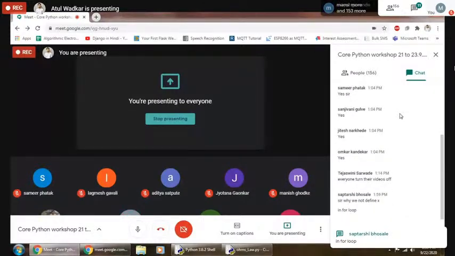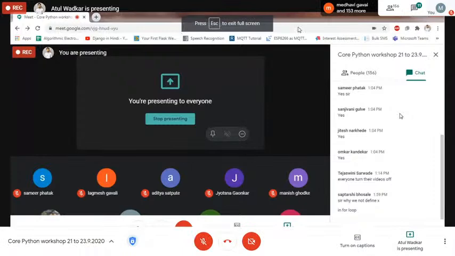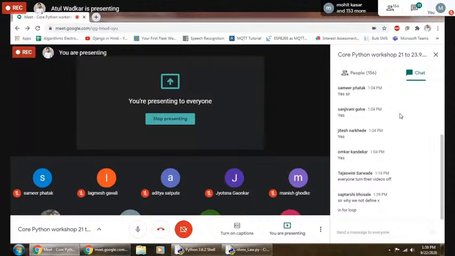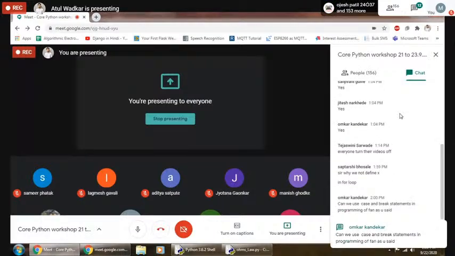Okay, it's a very good question by Saptarshi Bhosle. She is asking why we are not defining x in a for loop. If you are referring to another programming language like C, where we have to initially declare something like int x, and then for x is less than or equal to 0, like this. The for loop in Python doesn't need any previous declaration. Once you write for x in Z, automatically x is declared or defined there, and it will start from the very first statement.